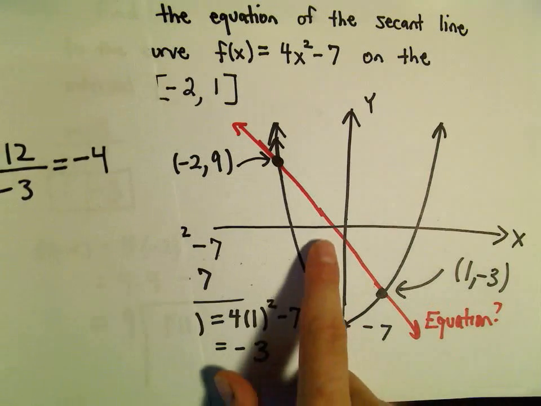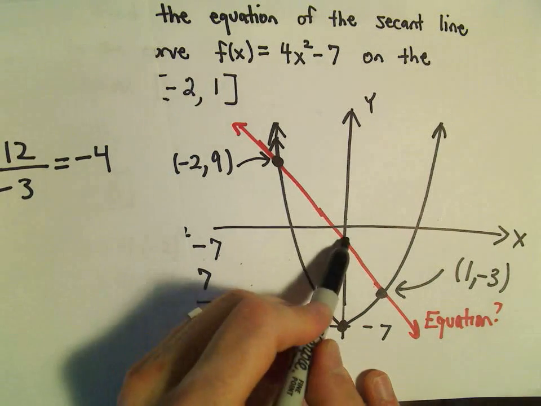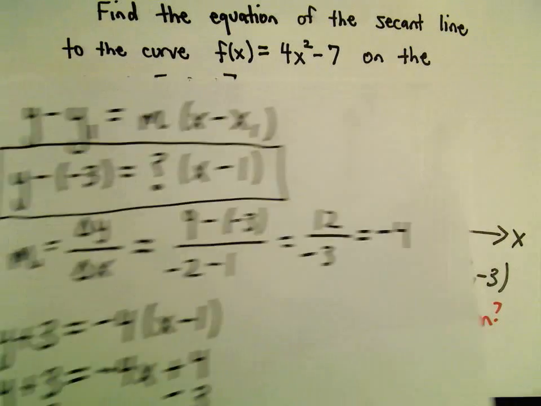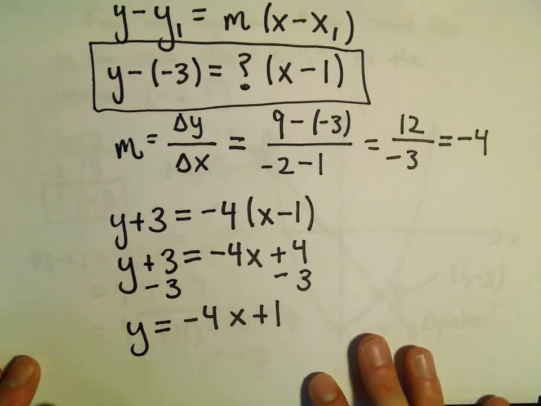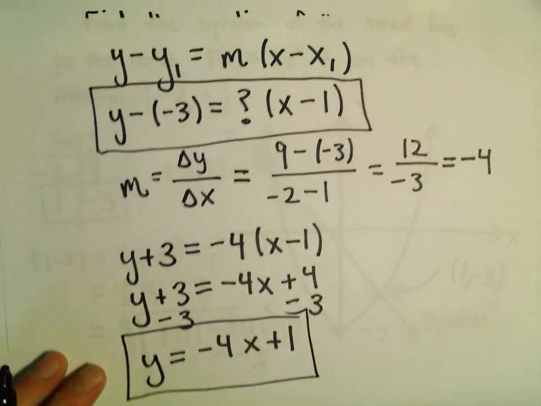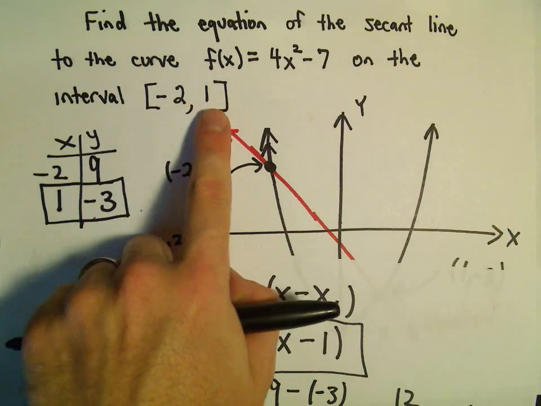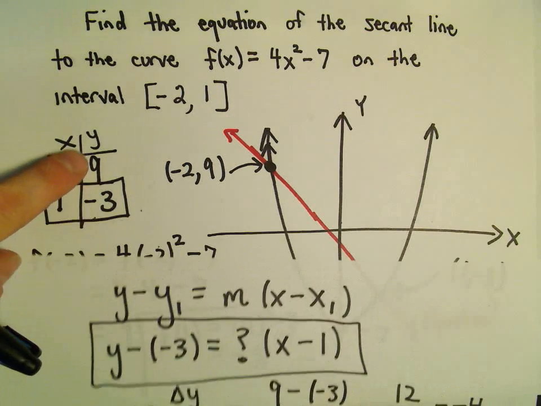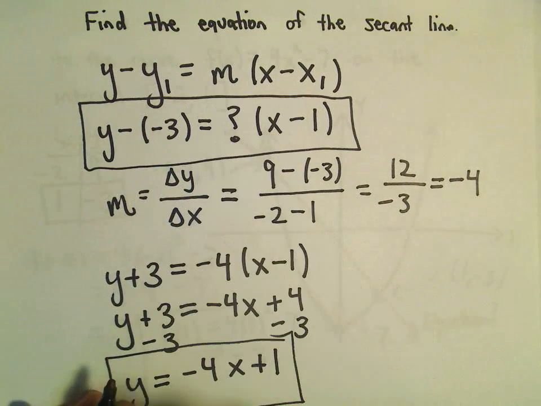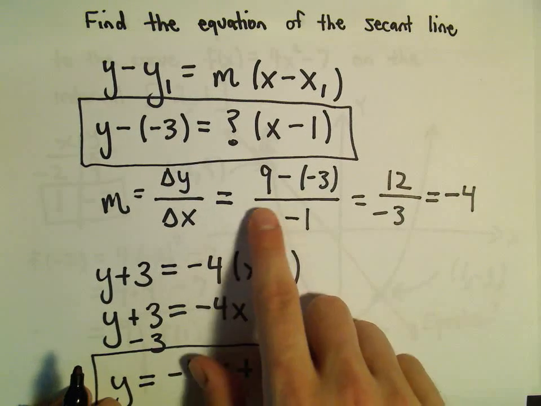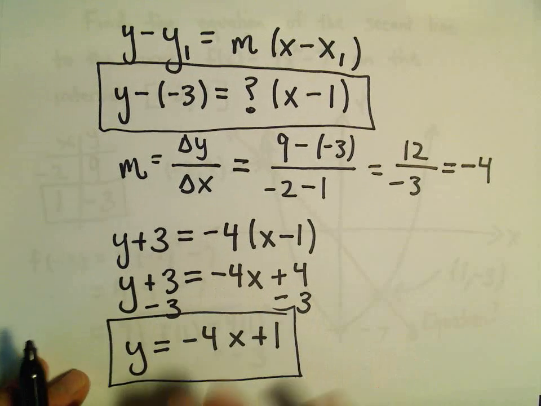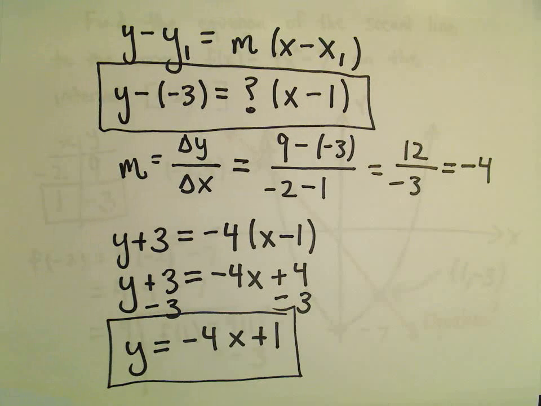So my graph, my little line was not correct because it looks like the y-intercept should be -1, but clearly that's what happens when you draw everything by hand real sloppily like I did there. But that would now be the equation of the secant line. So that's all they're doing: they're giving you the x-coordinates, you got to find the corresponding y-coordinates, and then you're just doing point-slope form. Still got to figure out the slope, but after that, as long as you remember the formula, it's just kind of plugging everything in and simplifying it on down.